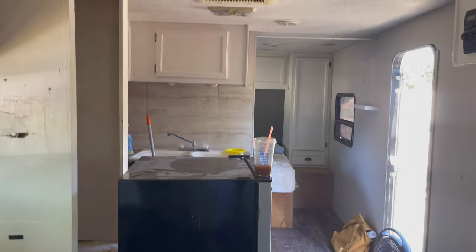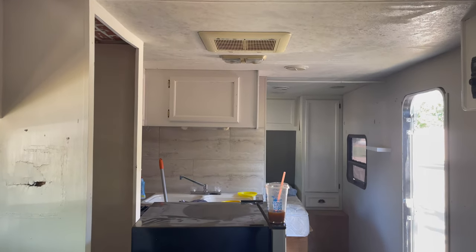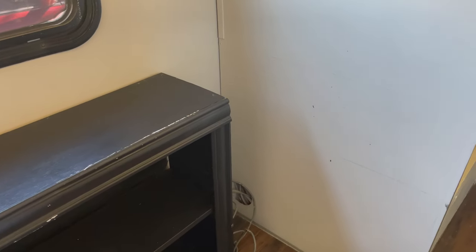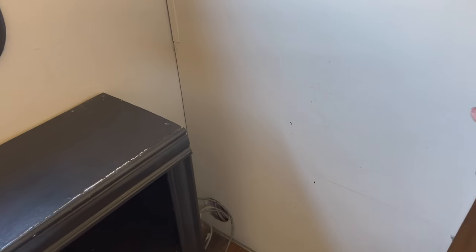That's it. It's our tiny home. It's not much right now, but I'm hoping that we're going to make it our home. I'm bummed because my desk is my everything at home, so it's just not going to fit in here. So I'm thinking about building a little desk that goes right here and just fills up this corner for my laptop and for me to do makeup and things like that.